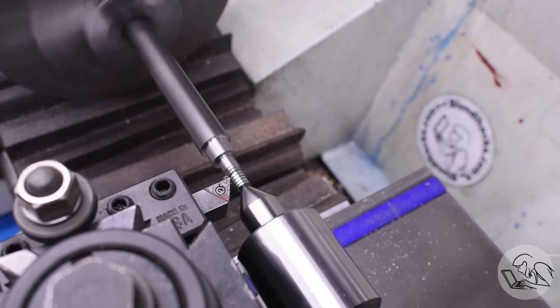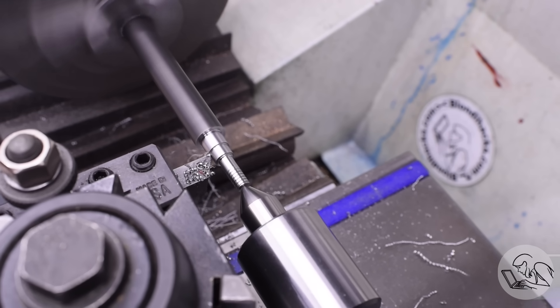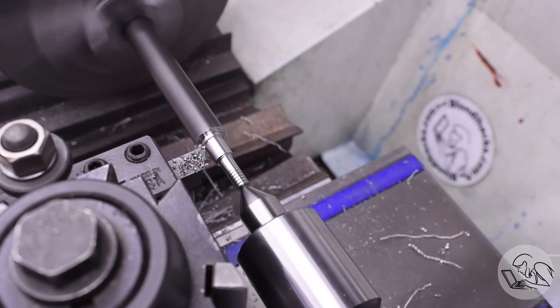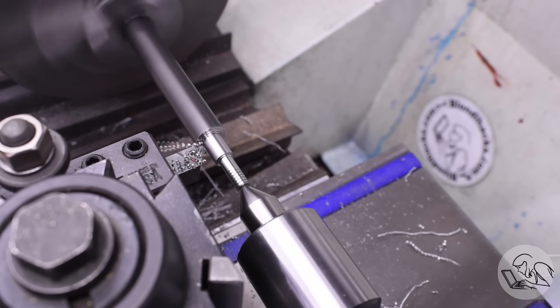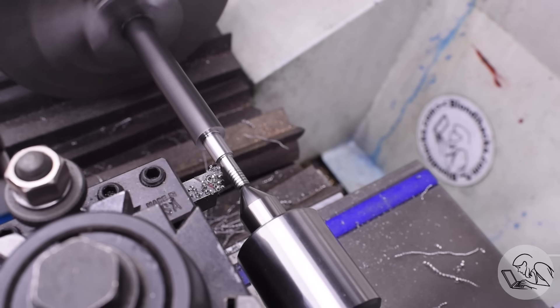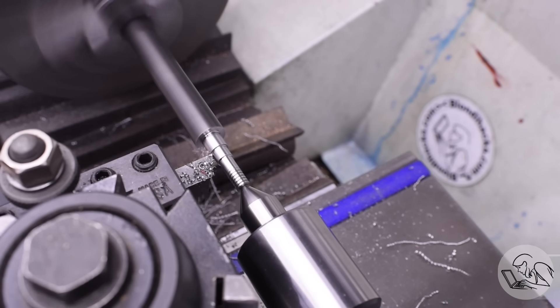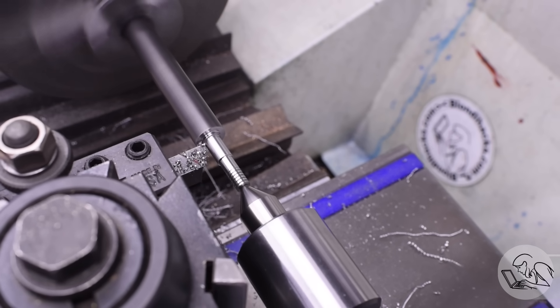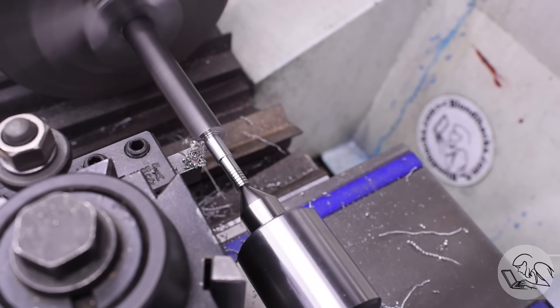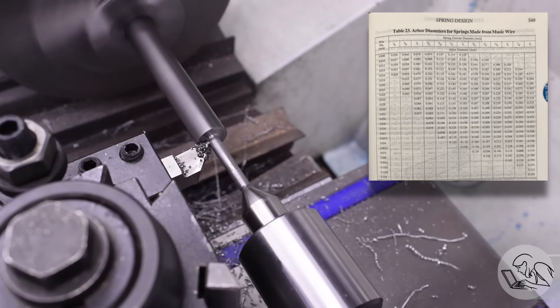This piece of scrap that I'm using happens to have some old diameters and threads and stuff on it that I'm turning off. You want to turn this mandrel down to the arbor size for the spring diameter that you want to make, which is not one-to-one. As you've no doubt surmised, we're going to be wrapping the spring wire around this mandrel to form the spring. However, funny thing about spring wire—it's springy. So the mandrel that you wrap it around has to be smaller than the final spring you want, because it's going to expand once you take the tension off of it after you're done making the spring. So then the question is, how much smaller should the mandrel be? Again, that's actually pretty complicated to calculate, but luckily Machinery's Handbook has our back here. There's actually a big chart in that book that explains exactly how big your mandrel should be for a given wire diameter and desired final spring diameter.